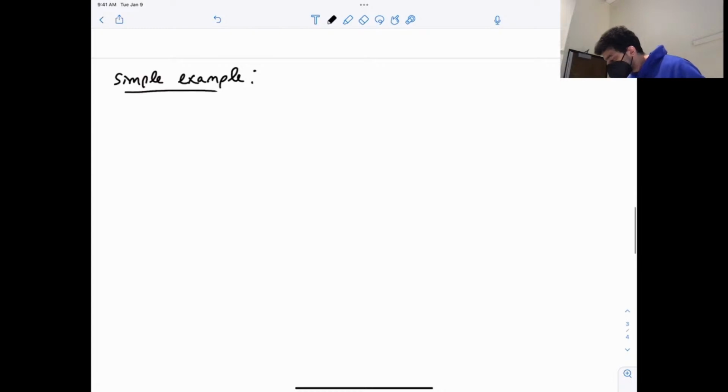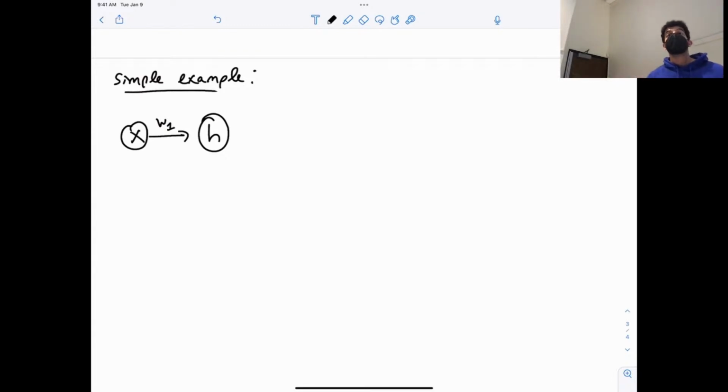So let's take this incredibly simple neural network. We have an input, x. Again, this is just a single number. We have a hidden layer, h. So we're going to have a parameter, w sub 1. Again, this is a scalar, not a matrix. That's used for transforming our input into h. And then we're going to have an output, o, and we're going to use another scalar, w sub 2. This is a parameter to transform h into o.